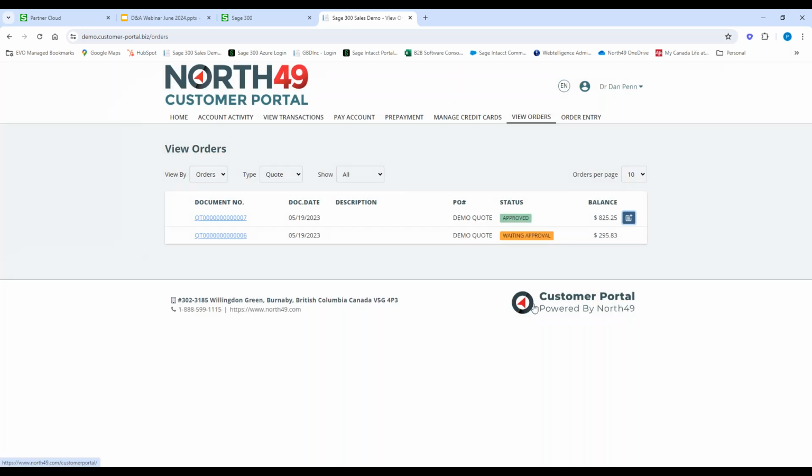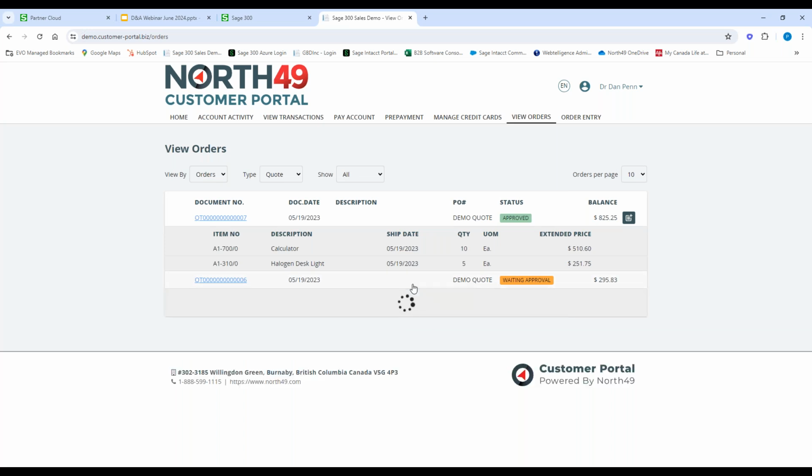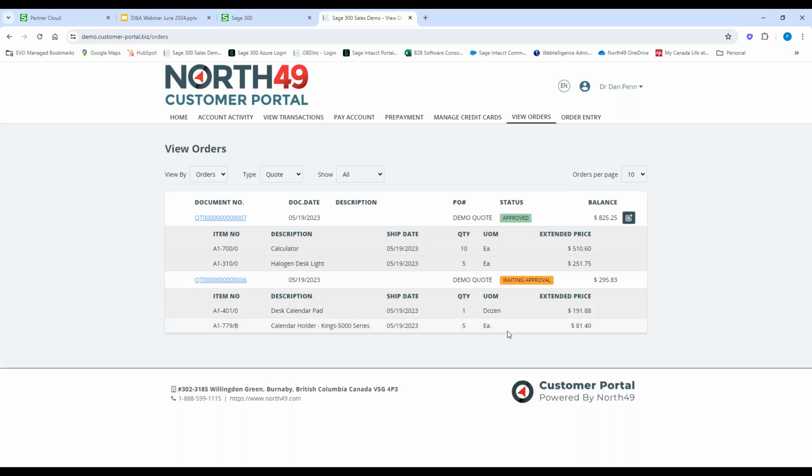So there's a couple of ways you might use that. Maybe you'll have your staff internally create these quotes and it'll sit here in an approved status. The customer looks at it, says, yep, like what I see, let's just make that an order. Or they have submitted for the quote, maybe through our order entry form. Someone has to review it, someone approves it, then it hits the approved status, then they can turn it into an order. So if you happen to be using any of that stuff, that's what you can use that for.